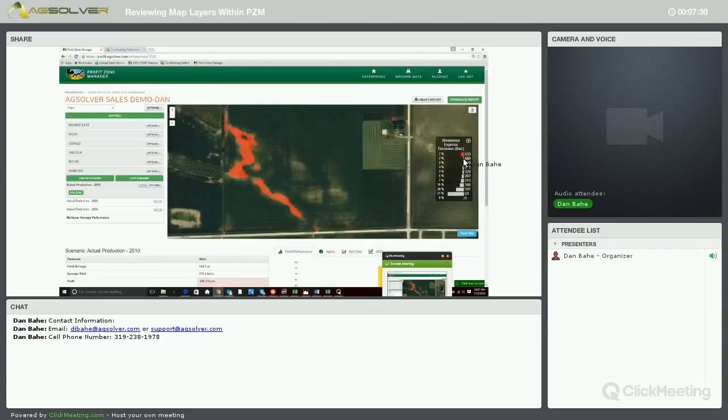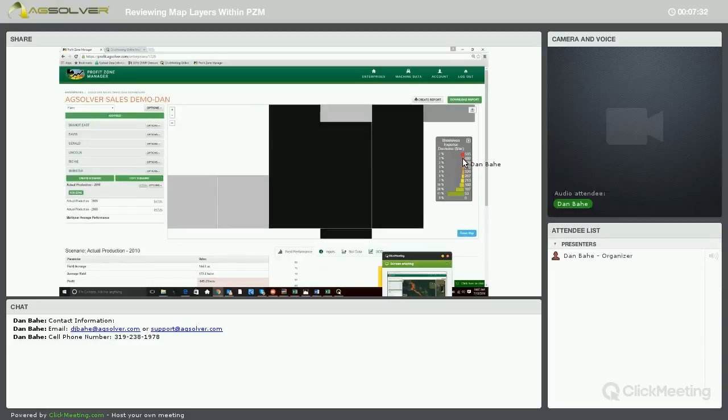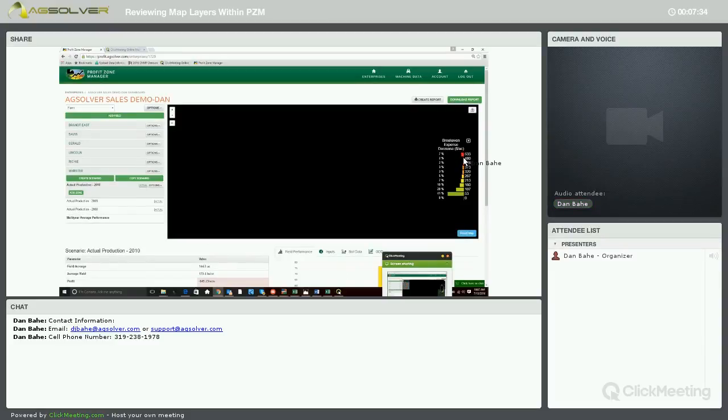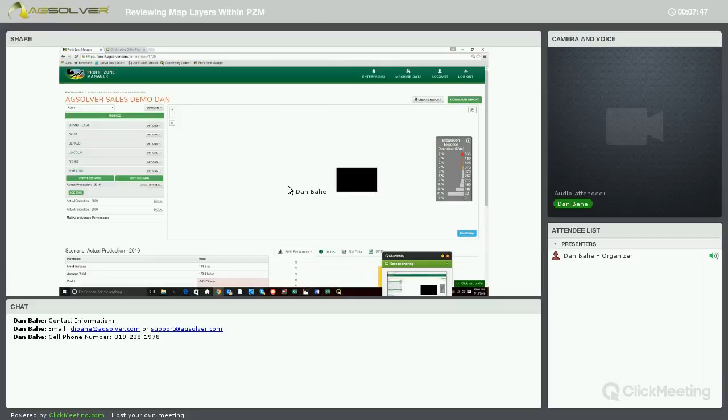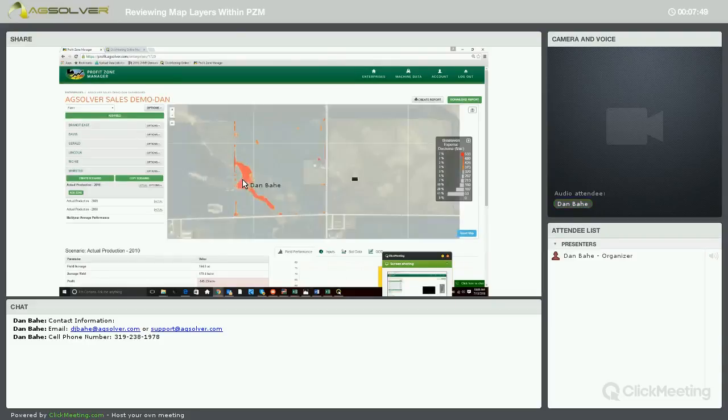If we select some of these other zones, so we'll select 533, 480, 426, and 373. We zoom out.